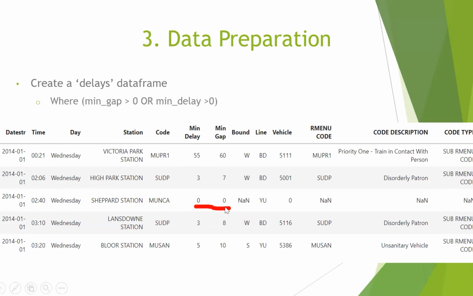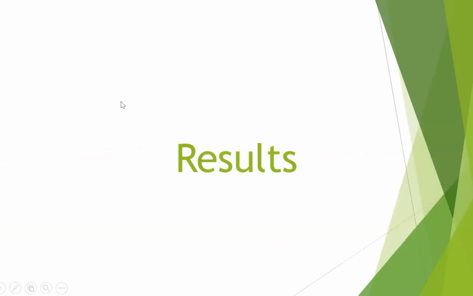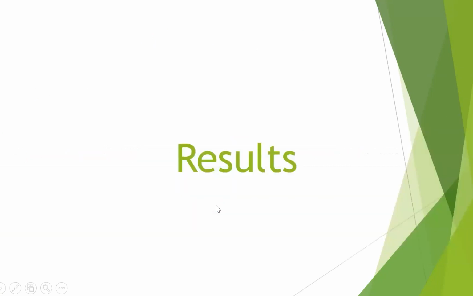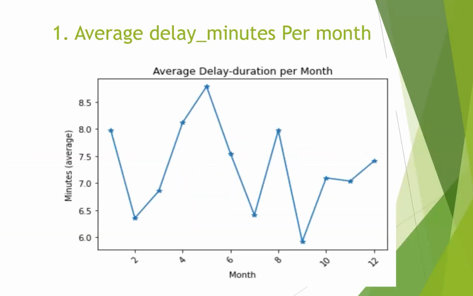Now, really, if a particular train has stopped and there's a gap of 0 minutes, I mean, either there's an accident bound to happen or the data is wrong somehow, or this is not the kind of data we're trying to analyze. So I just made sure that I applied a greater than filter to the gap, the minutes of gap and the minutes of delay. Okay, I dropped these kind of rows. Now the kind of results.